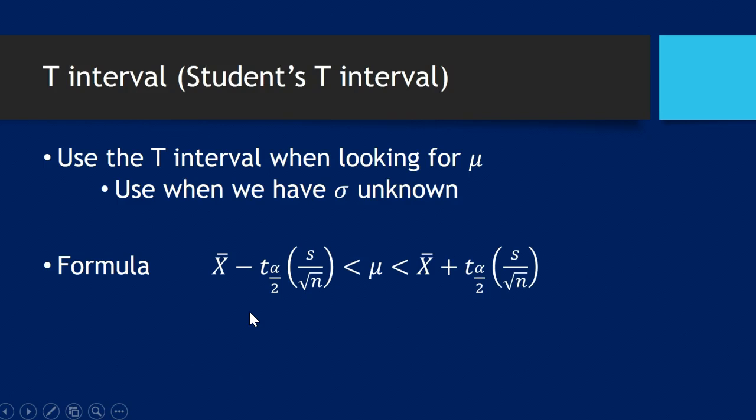Okay? This is known as the t-interval, or also known as the student's t-interval. Now, student does not refer to people who are taking classes. Student was actually the last name of a mathematician that this was named after. So a student's t-interval, if you ever see that terminology, this is what it is. Notice how similar it looks to the z-interval. It's basically the same thing, except we swap out the population standard deviation for a sample standard deviation. And since we did that, we go from z values to t values.